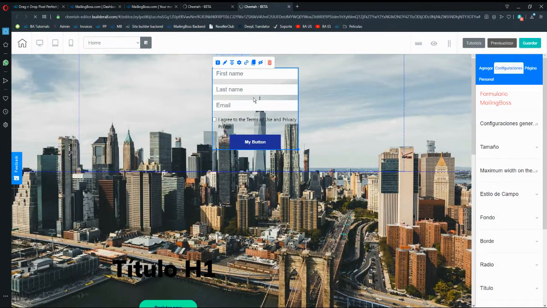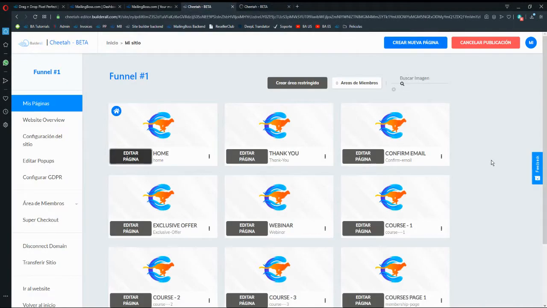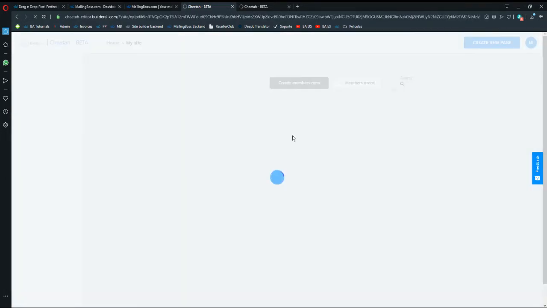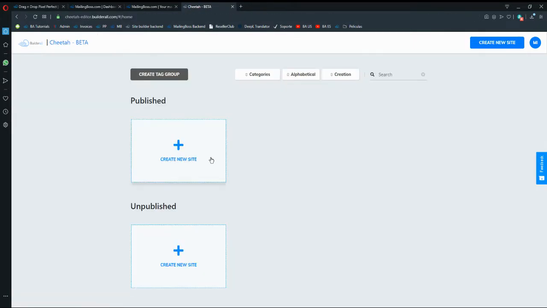So I'm just gonna go where it says choose the list. Just refresh the editor. I'm not sure what it's taking in Spanish, but okay. So let's go back to the page, which is funnel number 1.